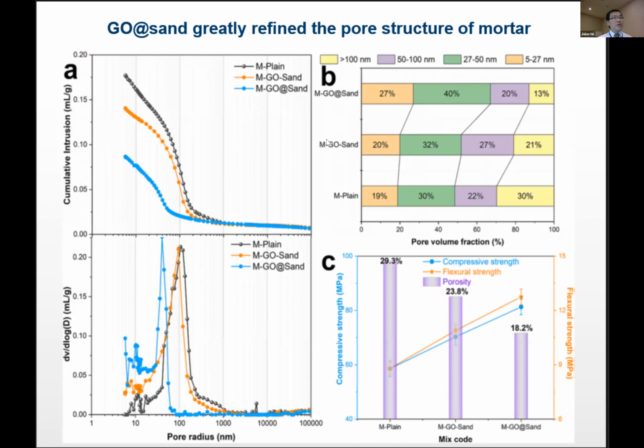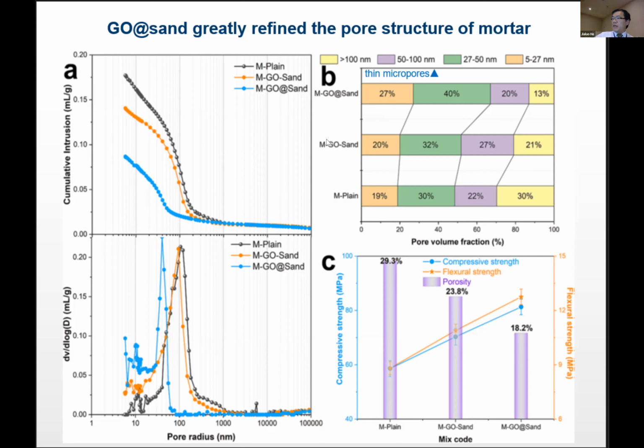Now, we demonstrate that the graphene oxide at the sand surface greatly refines the pore structure. We use MIP, or mercury intrusion porosimetry, to demonstrate that. Again, I won't have time for a lot of details, but basically you are reducing the larger pores and you are increasing the portion with so-called thin macro pores. So the orange one increased from 19% to 27%, and the coarser ones reduced from 30% to 13%. So again, it's better from the control to the direct mix approach to the pre-soaking approach.